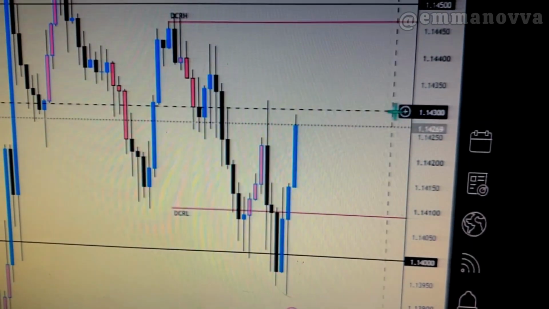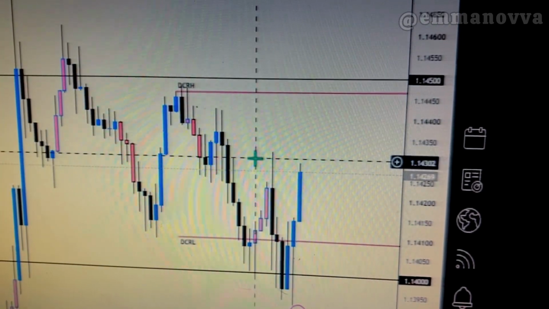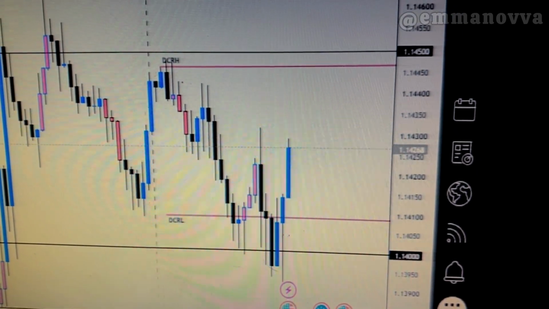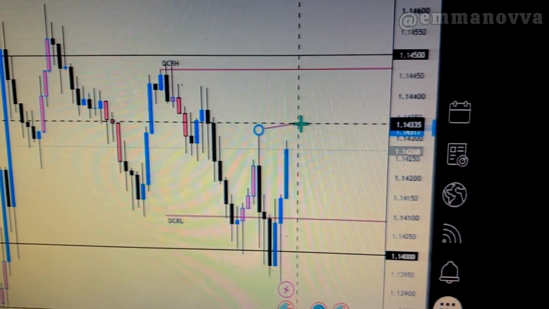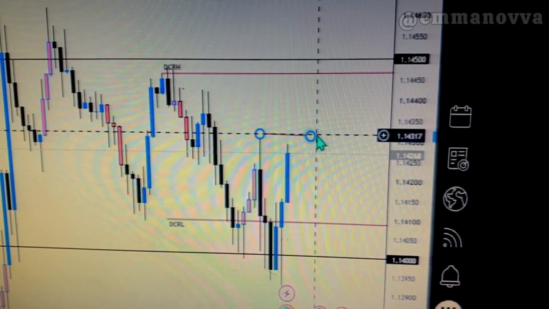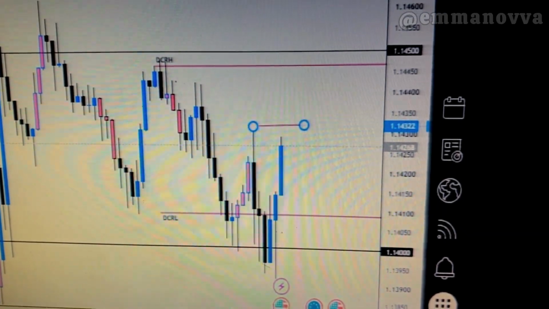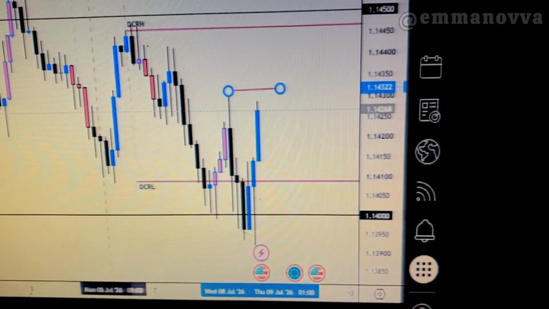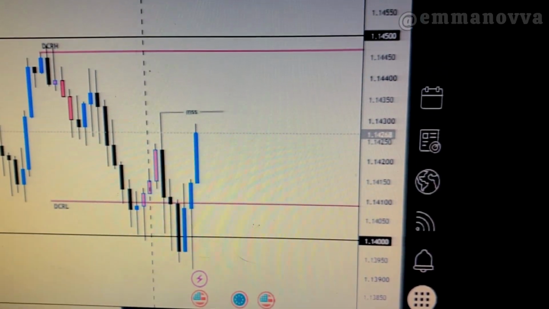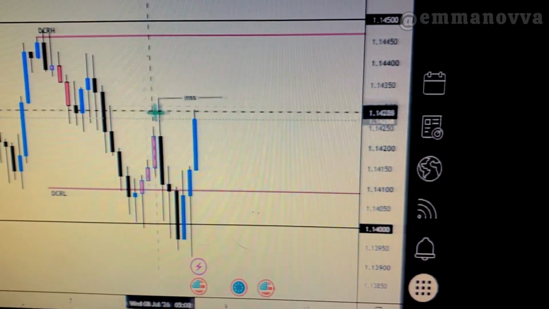So what I'm basically going to look for right now is I'm going to wait for price to change character. Okay, price to change character from this area. Like this is going to be a market structure shift to change the character. They are all the same. So this is the pattern I want to see.